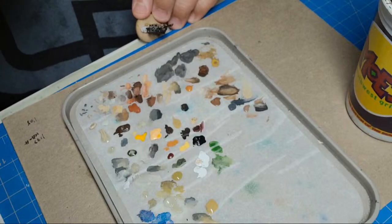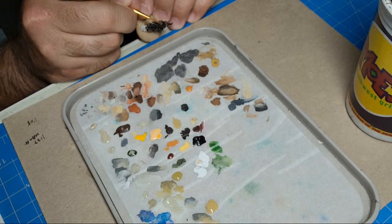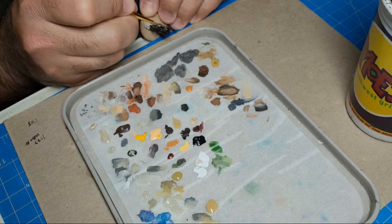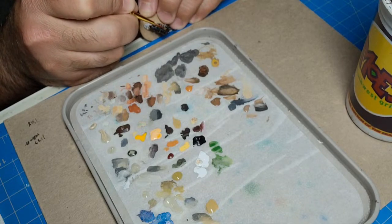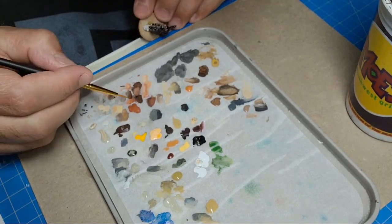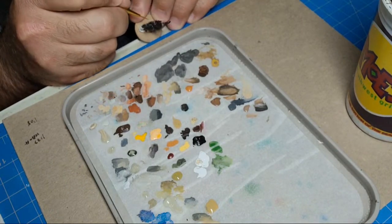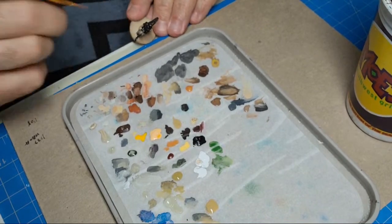But when I got these figures, I didn't think these faces were very good, but they're actually pretty nice. They just have very, very fine details. So we'll see if we can get that to be evident when I'm done with them. Okay.